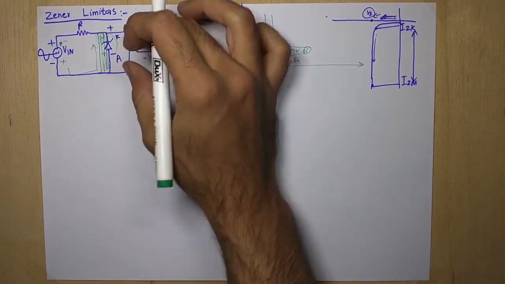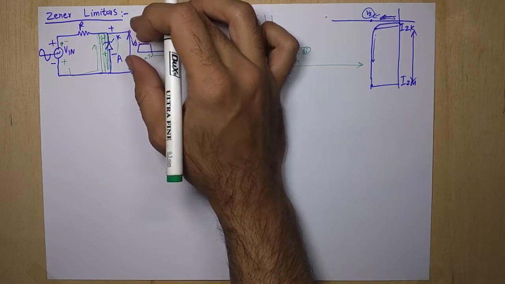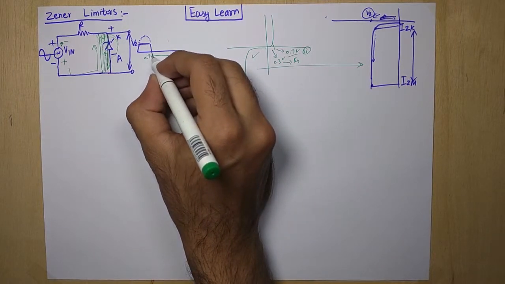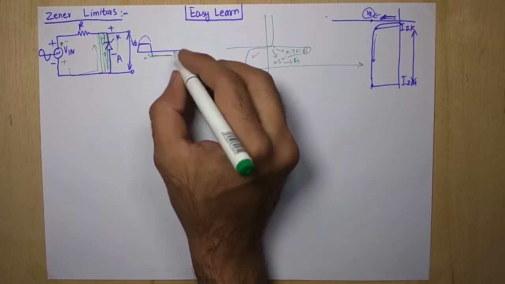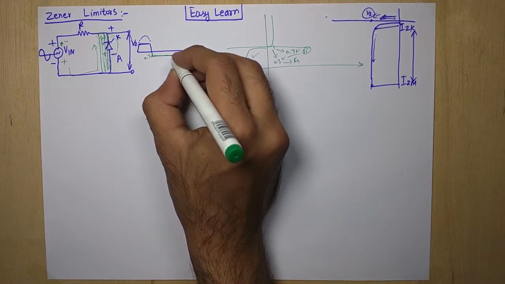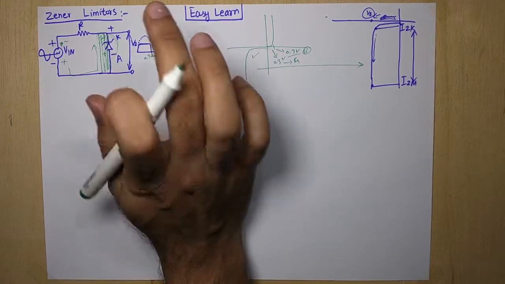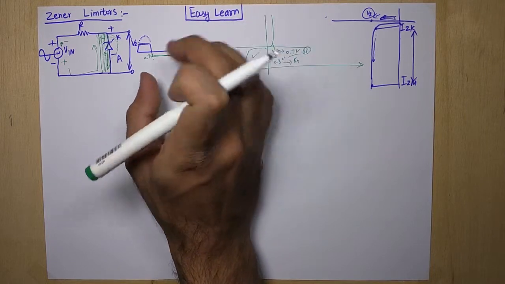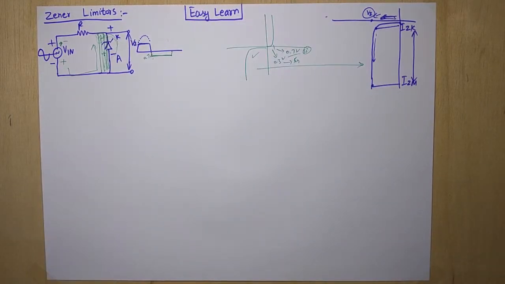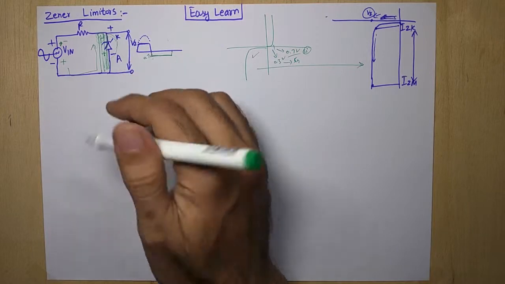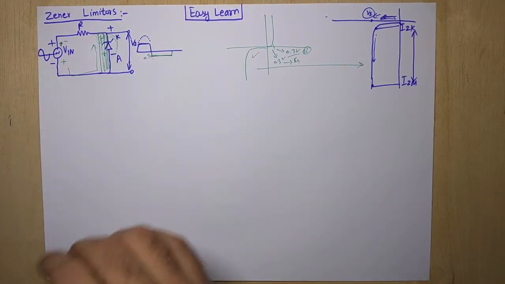So we are not getting any output from the V output side, and on the oscilloscope or any other screen the graph shows that there is no output voltage. So the upper voltage is clipped off. Above 0.7 volt we are not receiving any voltage, and in most cases we ignore the 0.7 volt and say we are getting nothing. So we can also say that this is our positive limiter.